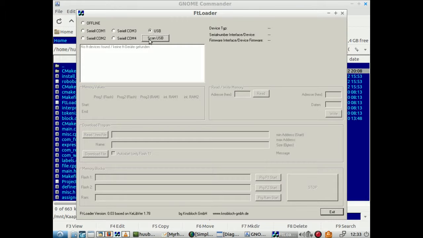However, no FT device is found. And that is German, so keine FT-Geräte gefunden. This is not promising. And it does work since I have run the FT Diagnostics, which is, by the way, not from fischertechnik. It's freeware. And my own program works, so the USB connection is excellent.